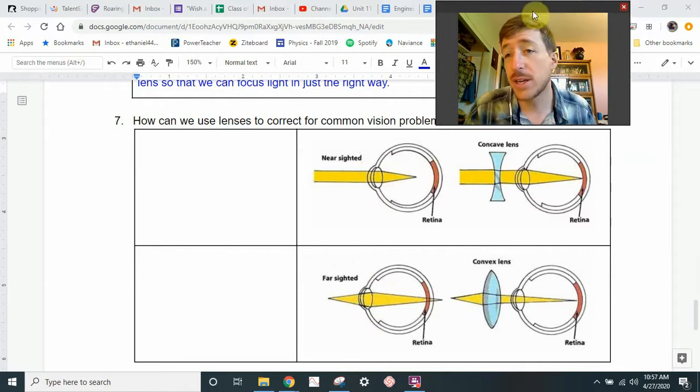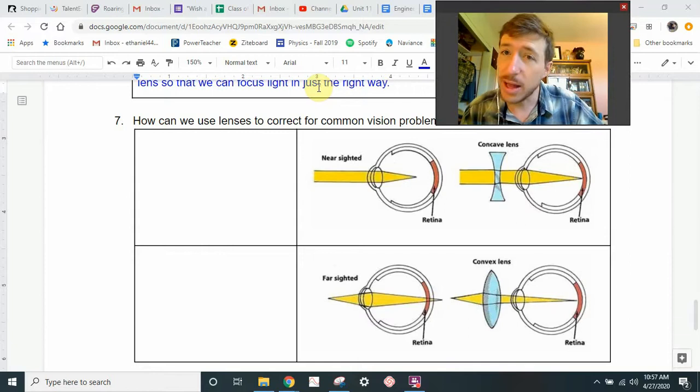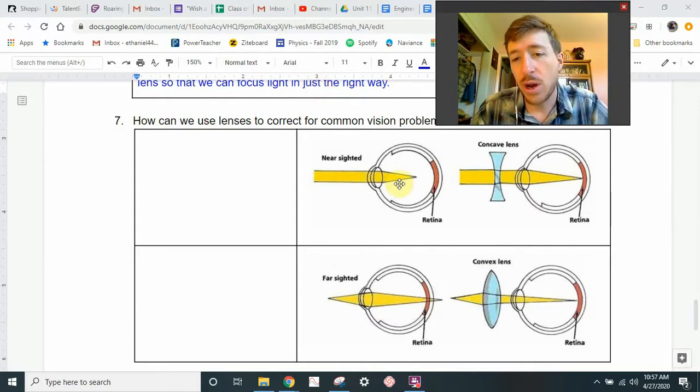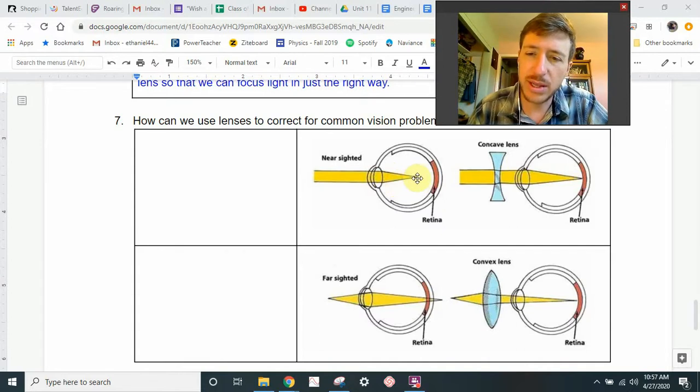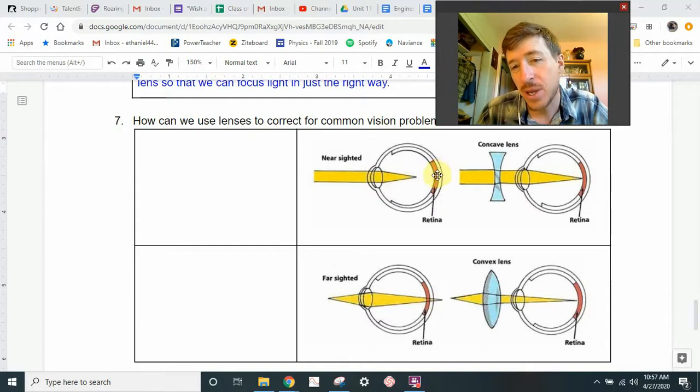So how can we actually kind of fix these using corrective lenses? So how can my glasses, for example, actually fix my nearsightedness, right? Well, in my case, it's because the light rays are being focused at a point that is too far away from my retina, right? So by the time that they're focused, they actually spread out again, and the object appears kind of blurry, right? Now this is relatively slight, but it's enough that it can cause some serious problems.